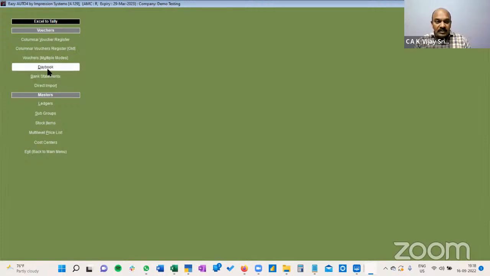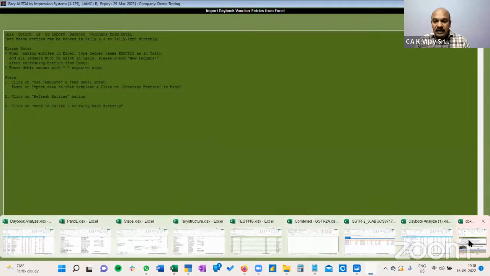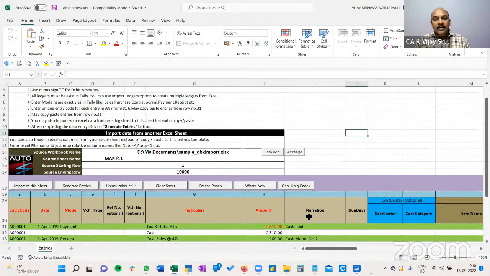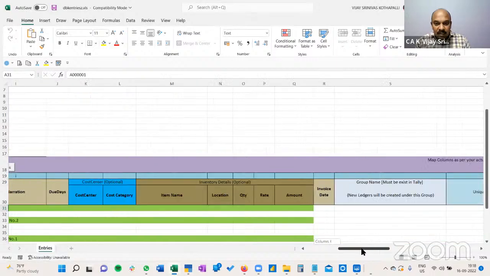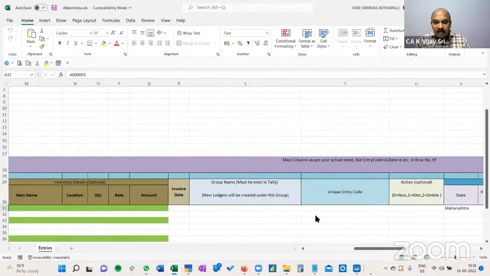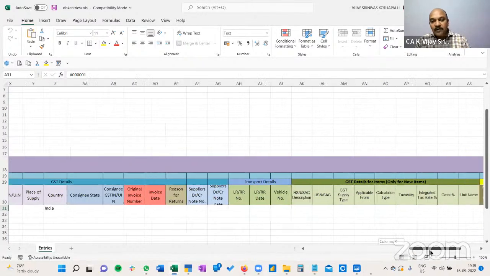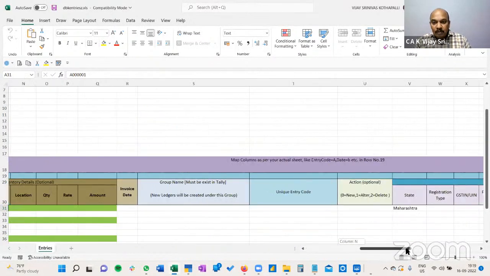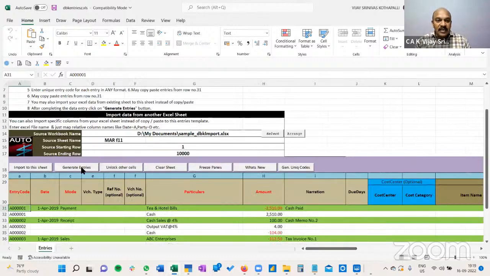So once I've exported, I just need to import the respective day book where I can use the configuration. Let me use the template. Whatever day book I have exported, I'll use this, wherein this time I properly configure everything, whether it is grouping, GSTN number, or party. The same day book we have exported, I'll copy paste into this particular Excel tool. I do the proper configuration, then I'll simply export this back to Tally.